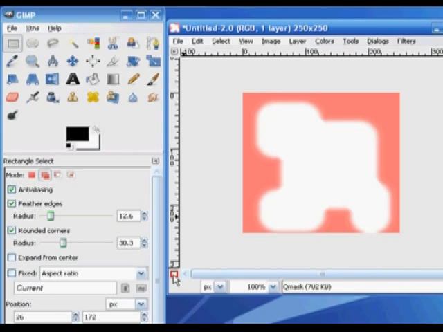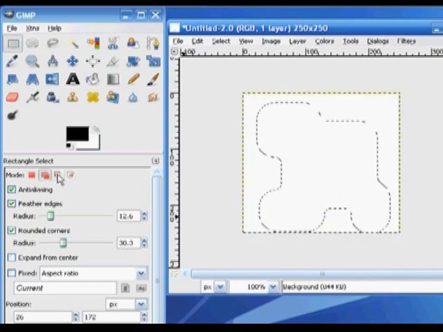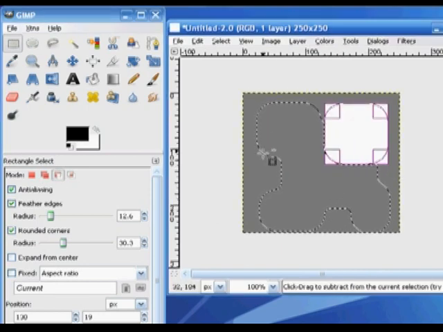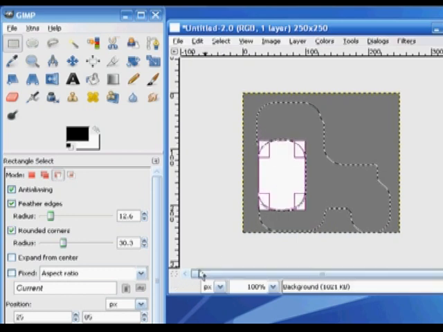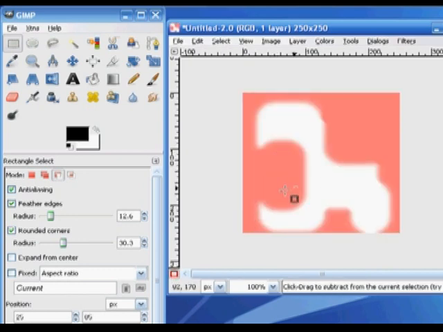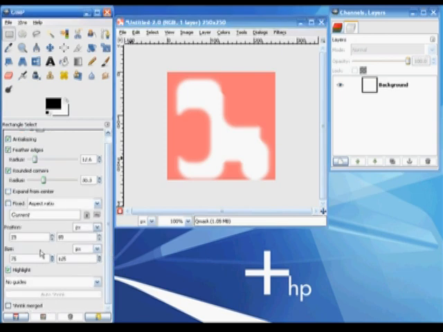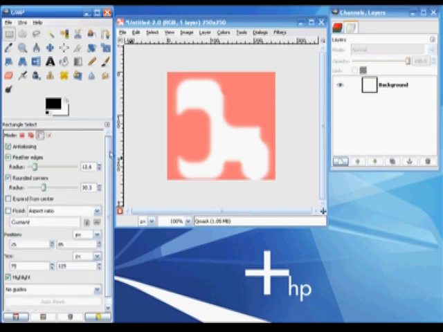Now you can untick this, and these two here we will subtract. Just as we added, we can subtract the same thing that has already been added. Check this out. As you can see, this has been subtracted and that's been subtracted. So again, that's a bit of our modes up here. We've touched base on the feathering of the edges and the rounding of the corners. And a lot of this other information down here, you can just play around with. But these are the main functions of our select tools: the rectangle, the ellipse, and the freehand.